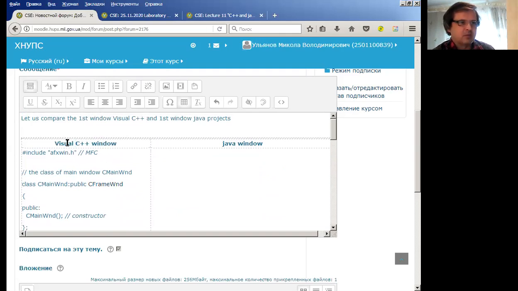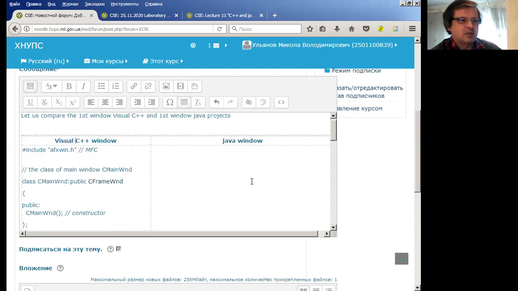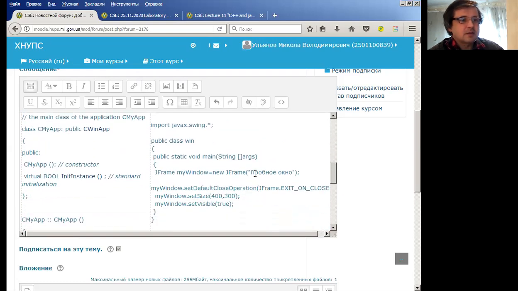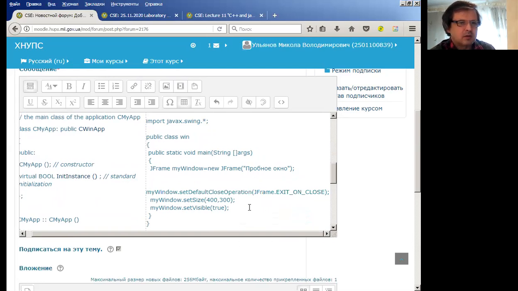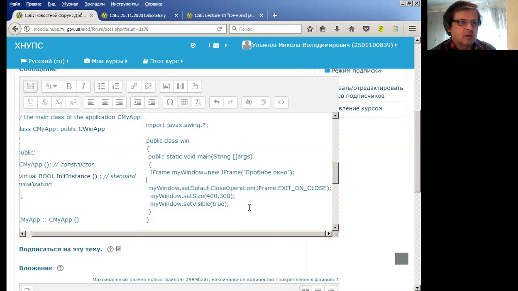This is Java. Let us compare. Windows set default. Very good, but it is not exactly okay. Window.